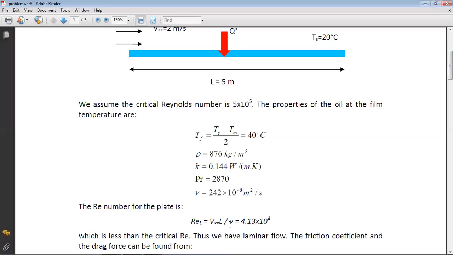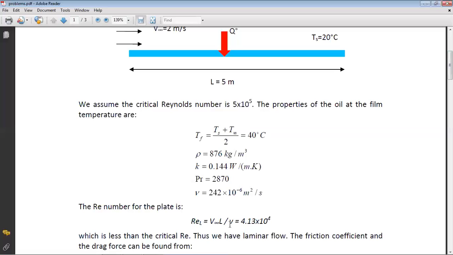Now, how to refer to the heat transfer data handbook? I'm referring to the 8th edition of the heat and mass transfer data handbook. If you open up the contents, you will have property values. So in this case, we need to get the values for the fluid, which is oil. So it will fall under the category of liquids. If you go by the page number, it is on page 22. Now, on page 22, you have property values of liquids in saturated state. The first liquid is carbon dioxide, glycerin, sulfur dioxide, and the list goes on. At the end, you have engine oil unused. So this is what we need to refer to.